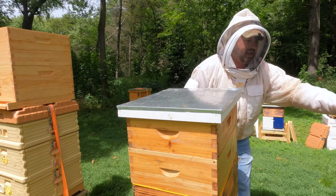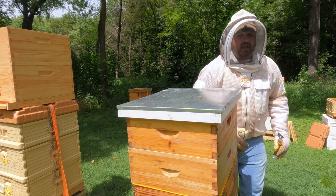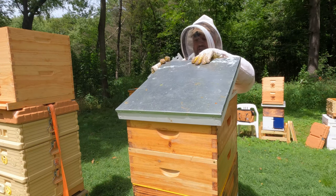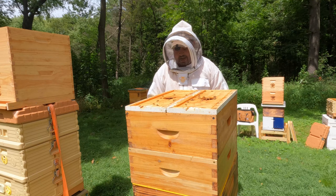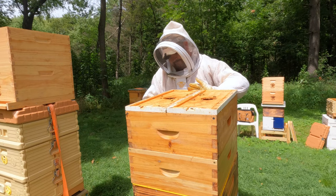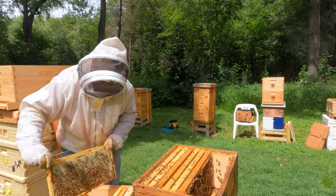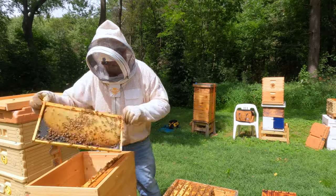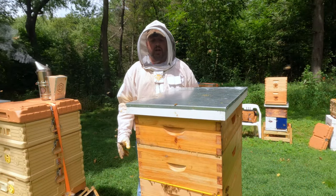So let's do this. Let's get started. Now, I'm just going to transfer frames. That's it. Even swap. What's in here, I'm just going to transfer over and keep in the same exact spot. The supers, I'm going to just transfer them right down. That is it. So let's get this going. All right, one done. Looks great.